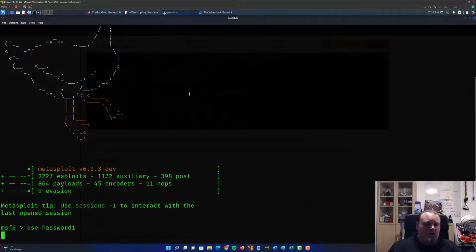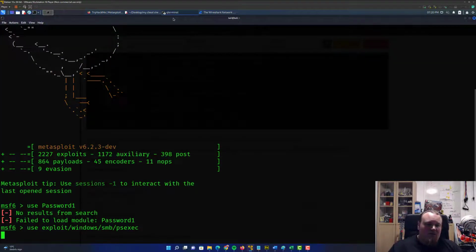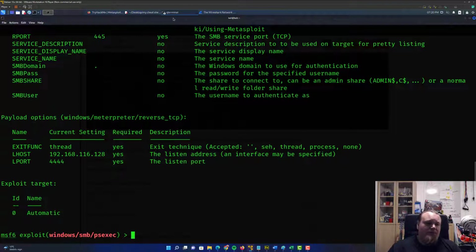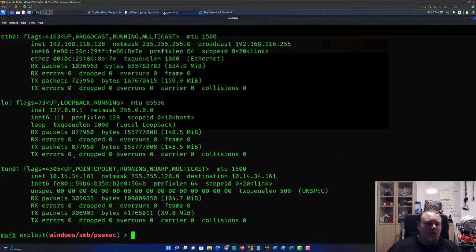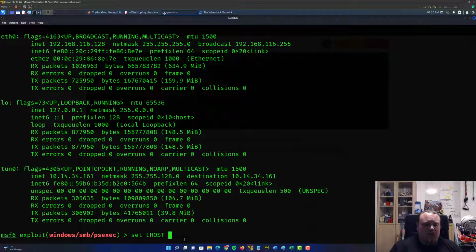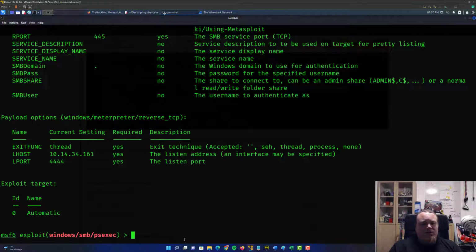So use, no, please copy paste, gods, do what I say. Use that, and then you're going to show options as we talked about. And let's see, localhost ifconfig. So this is my localhost IP address because I'm using an OpenVPN connection.